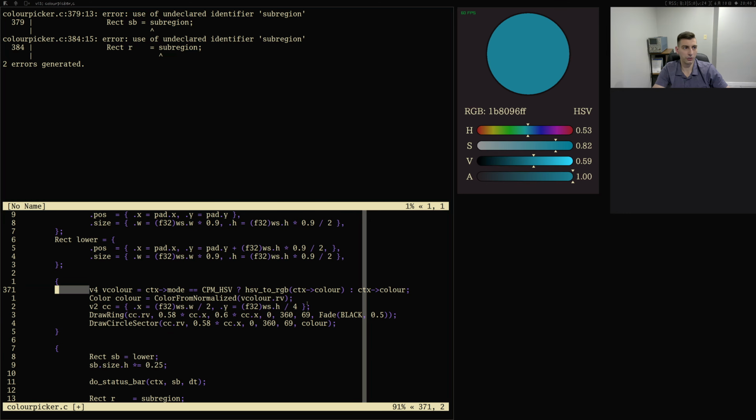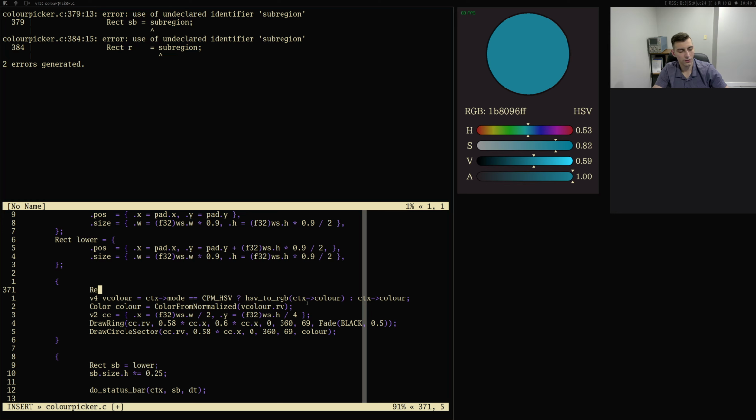So for this one, what we want to do is get it equal to... circle area is going to be equal to cut rect left, lower, not lower, upper, and it's going to be probably 0.8% of the width.